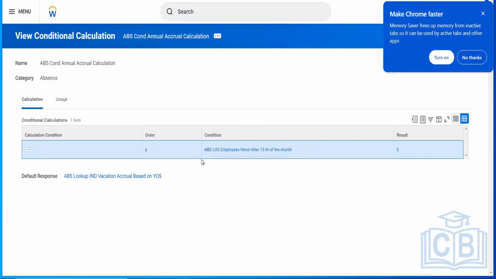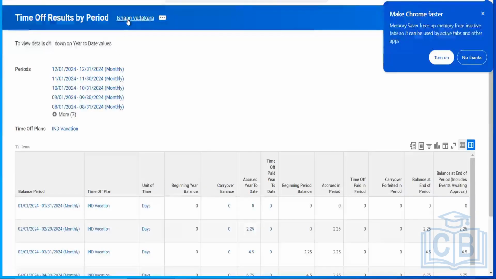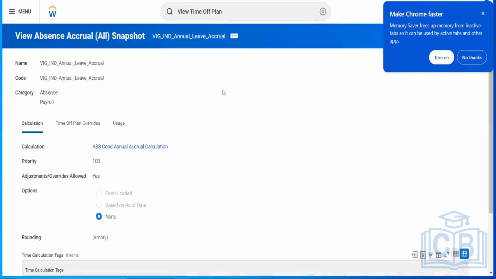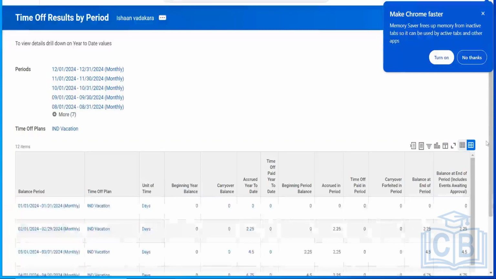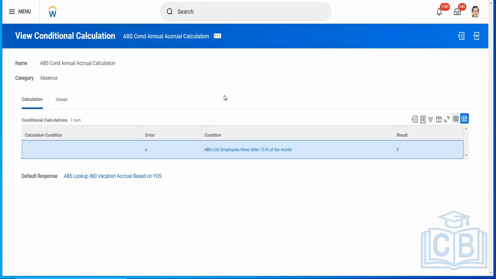So this will be true for our example in the month of January. From February onwards, he is available from day one, so we'll be getting a default response. Basically, this is the condition you have built, right?